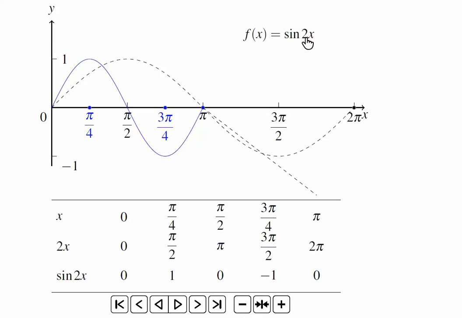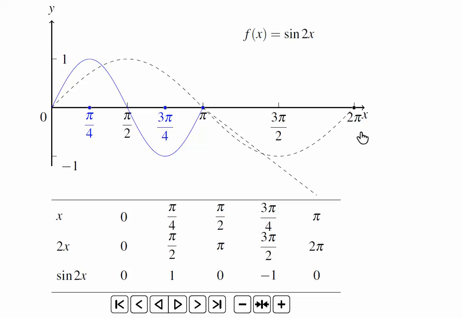So basically this 2 tells us that the graph of y equals sine 2x shrinks the period from 2 pi to pi. We know sine x has period 2 pi. So in the future, if you see the coefficient here is 2, you just use this 2 to divide 2 pi, which gives the period of pi. If the coefficient of x is 3, you use 3 to divide 2 pi, and the period will be 2 pi divided by 3. If the coefficient is 4, then 2 pi divided by 4 will be pi over 2.